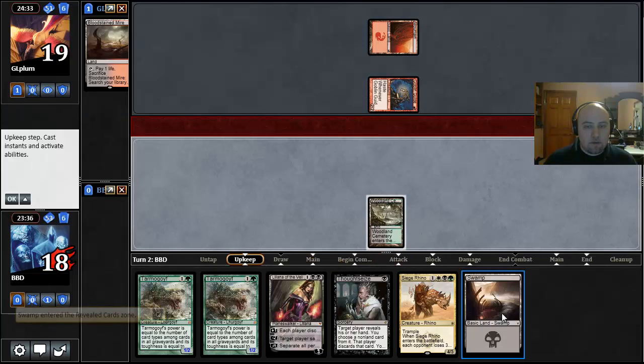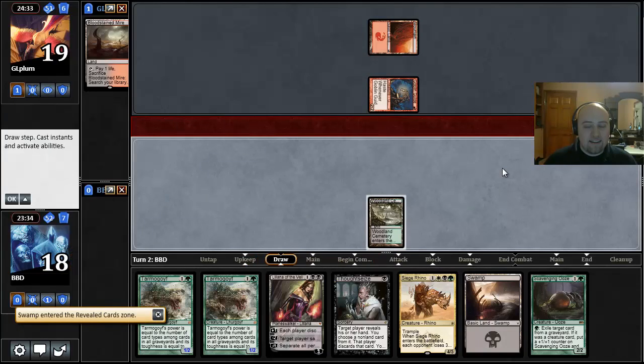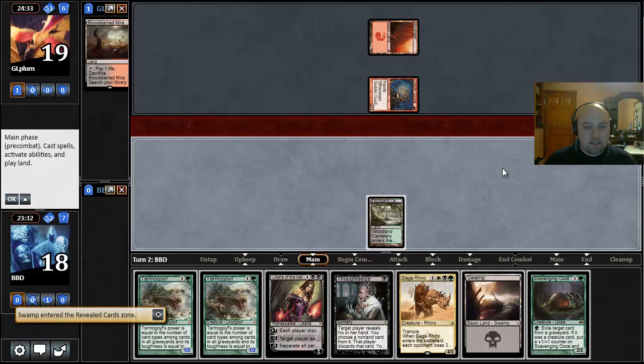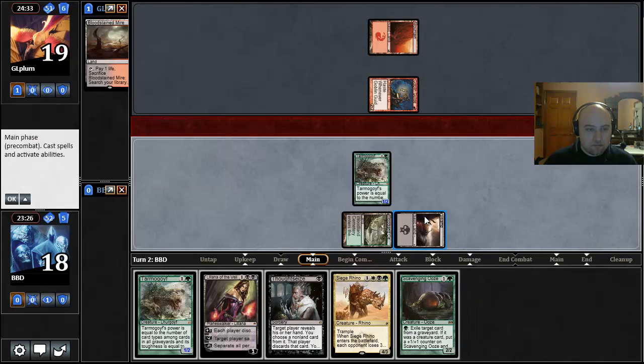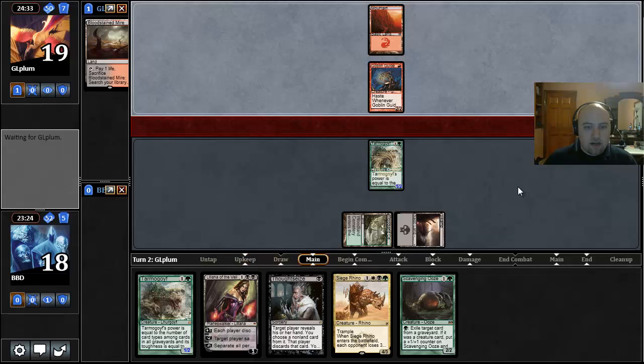Goblin Guide, eh? Maybe he'll find us a land. Oh, and he did. Goblin Guide found us a land. Alright, well, I'm just going to play a Goyf here, a Squire, as it were. And we're going to try to get some serious Goyf action this game. Double Goyf might be pretty sweet for us this game, especially against Burn, because Goyf's good against Burn.